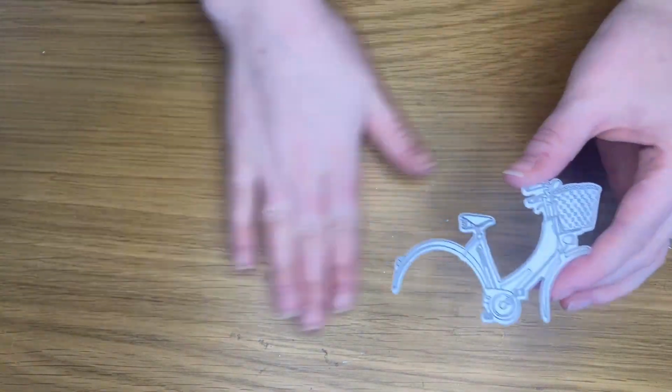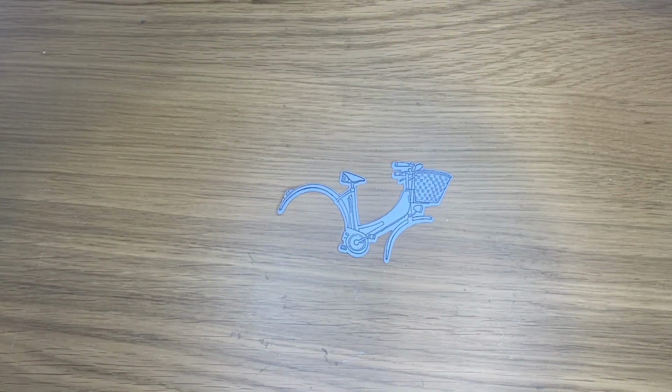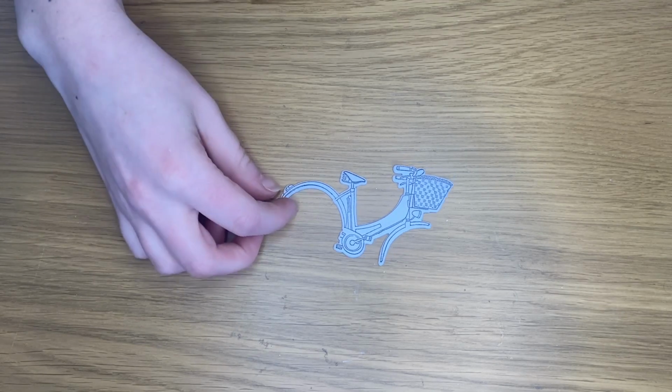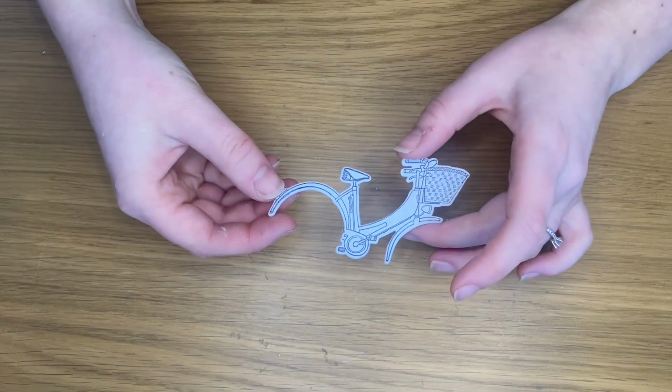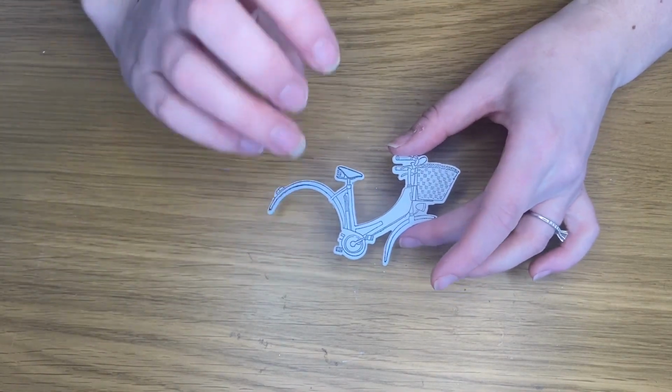And then all you want to do is let the ink set and dry for a second before you apply any colour or anything over the top, particularly if you're doing wet colouring like watercolouring. You want to wait for it to dry, okay?